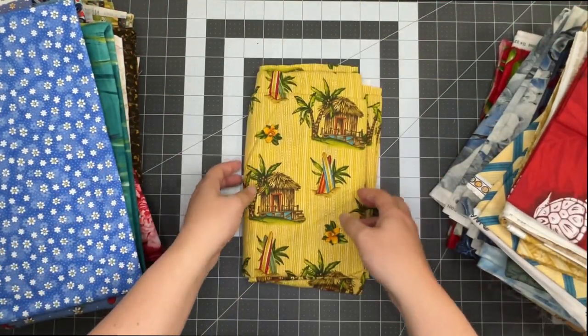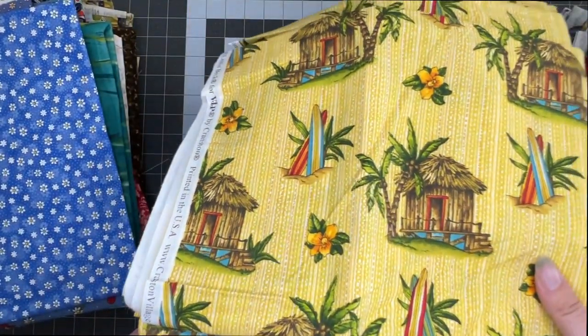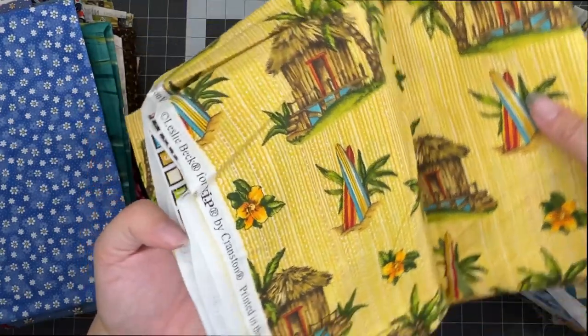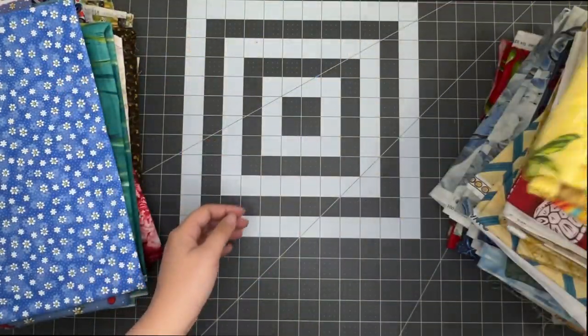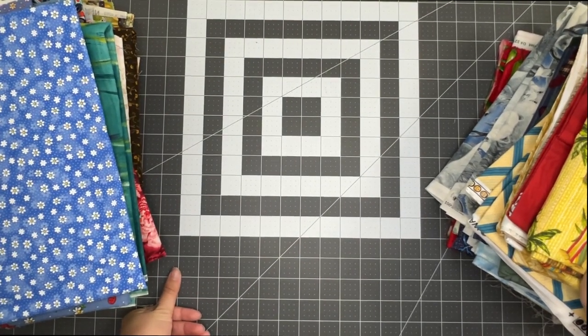And then we have the grass shack with surfboard. So this will end up being a tote for sure. It's really cute. And again, by VIP. A lot of these are more vintage. She's had this stack of fabric for a long time. She became more of a fabric collector than a maker.